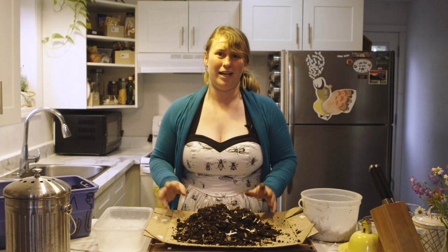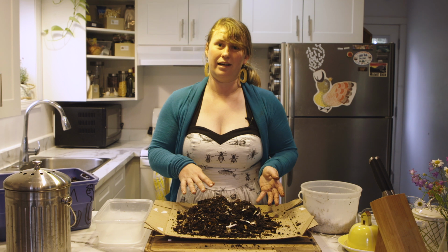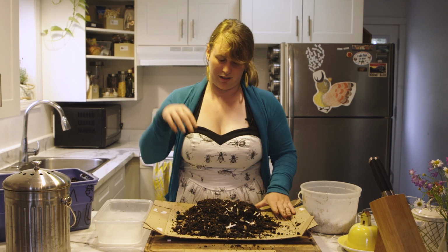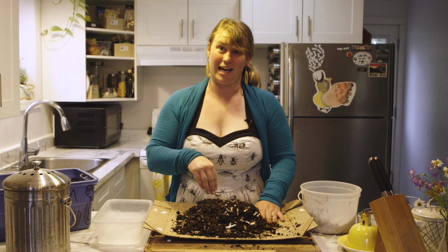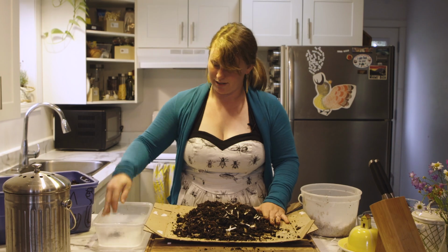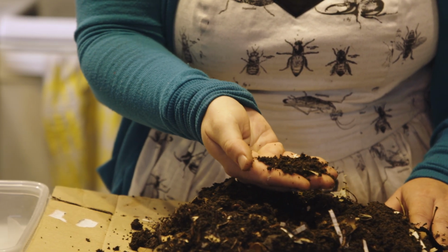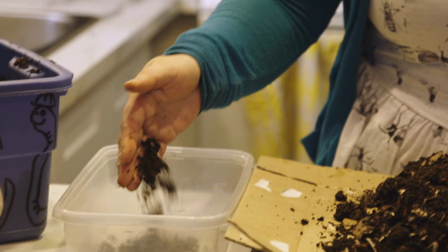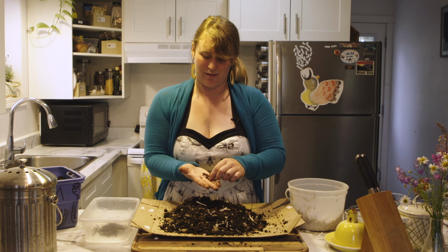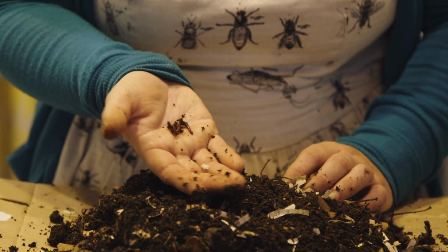A really simple way to harvest your worm compost is to dump your worm bin out in the sunshine or in a bright light area, and the worms will all crawl down deeper, we can see it already. What you can do after that is just pull off the top layer of the worm compost. This is the stuff I'll use to start my seeds and to add nutrients to my garden soil. After harvesting some of the worm compost, it's easy to find the worms, and you can add them to their new bedding in their new home.